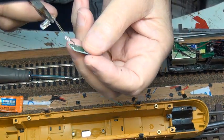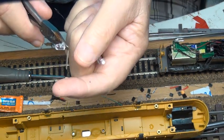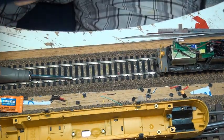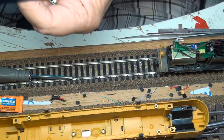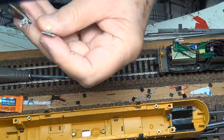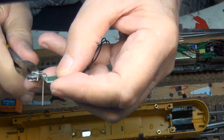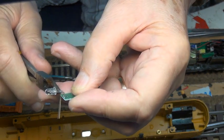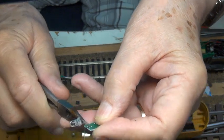Okay, I'm out of my 3 millimeters and I could use a 2 millimeter, but I'm going to go ahead and use a 5 millimeter. It's going to be really big and bright in there, but it doesn't really matter because this metal doesn't allow bleed like the plastic ones would. So I bend it so it's bent basically at the same point as this one is, for the distance up to where it needs to go.